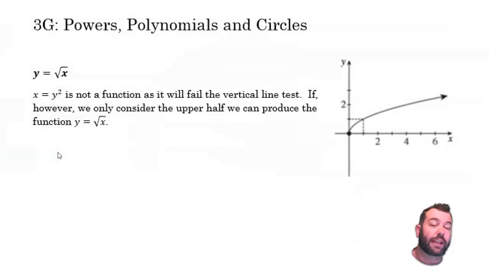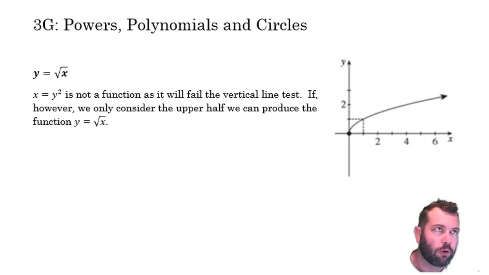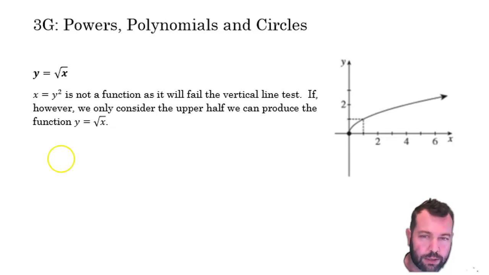So if y equals the square root of x. Now, x equals y squared looks pretty similar, right? X equals y squared, but it's not exactly the same. So let's consider, what if x equals 4? Well, that could equal 2 squared, or it could equal negative 2 squared. So one value of x could map to two different values of y. That would mean it's failing the vertical line test.